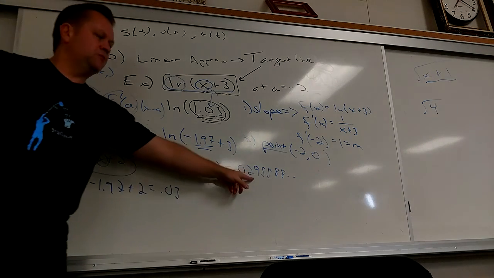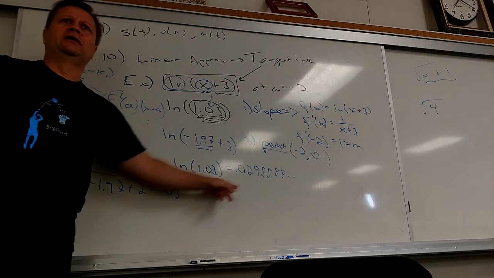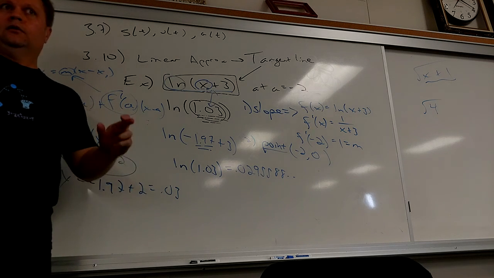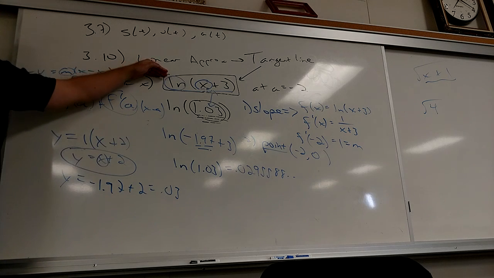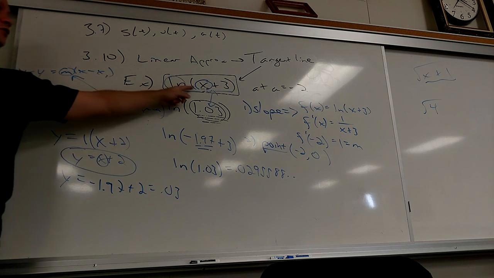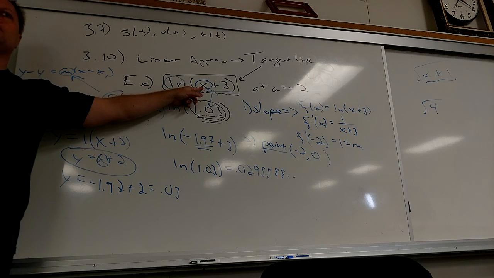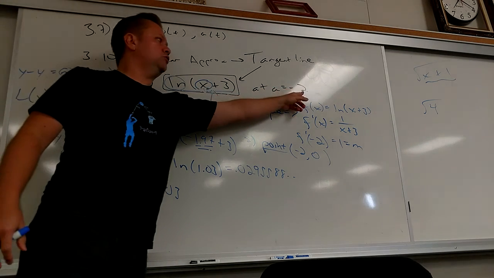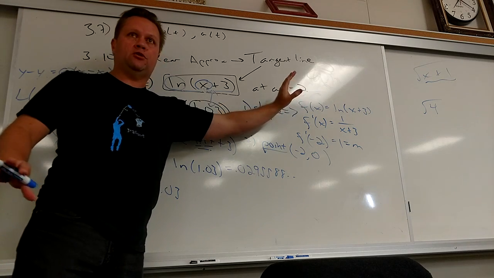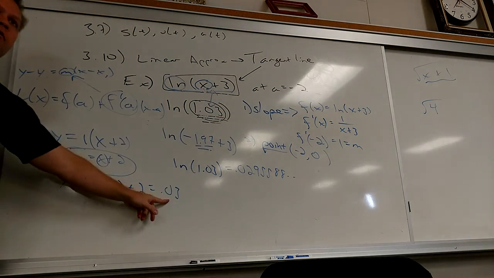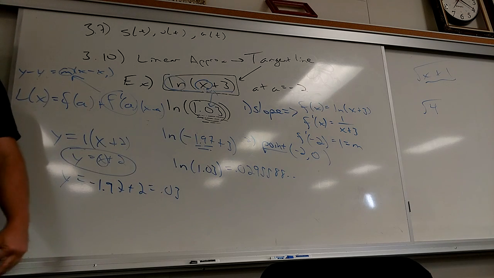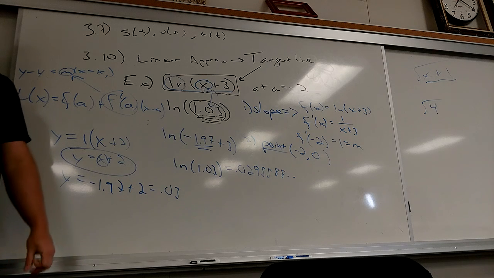Would you say that those are pretty good? Close. Right? I like it. So I have a function that achieves an outcome for a certain input. I can create a much easier function, a linear function, that as long as I don't go too far away from the value I used to create it, should come up with very good approximations to the actual value. Every differentiable function has a linear approximation.